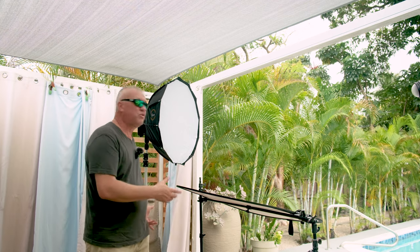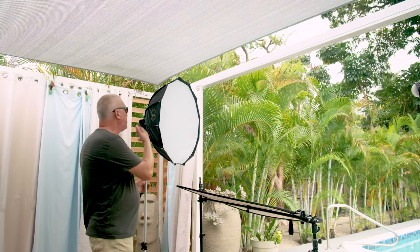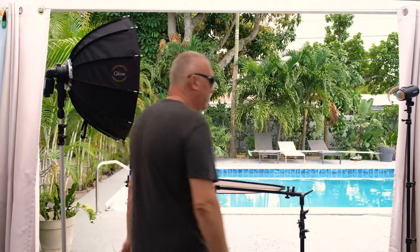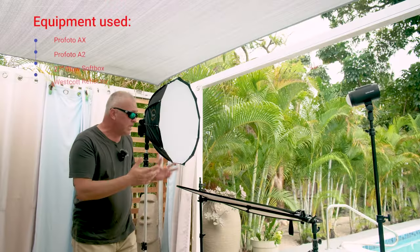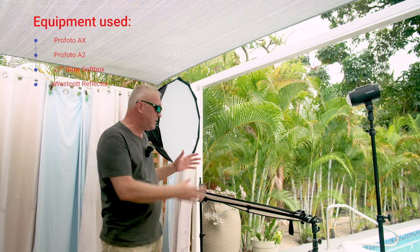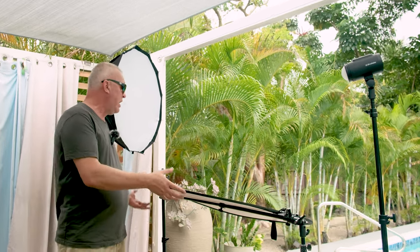For a setup like this you need two lights. I like to work with two lights because you need them to create a balance with the ambient, and two lights always works better outdoors. I have two Profoto lights — the Profoto A10 with a Octobox as my main light, and a Profoto A2 just with the diffuser as my backlight. Also the most important piece of equipment for this setup is a reflector. For headshots you always need a reflector, at least to bounce light into the eyes of your subject. Without interesting catch lights in a very tight headshot, the image loses interest.